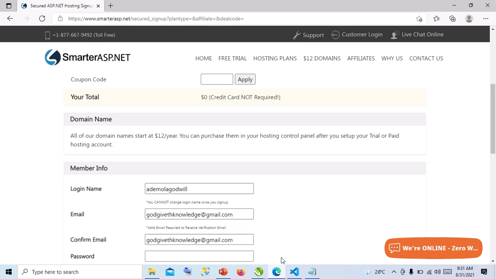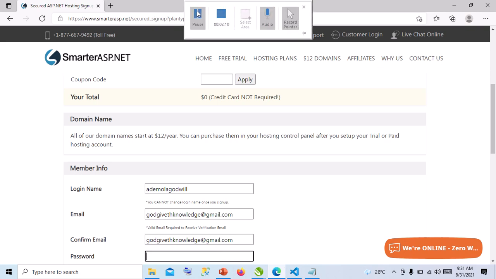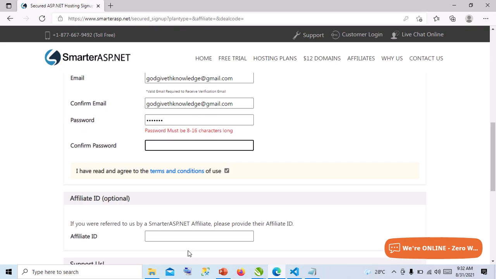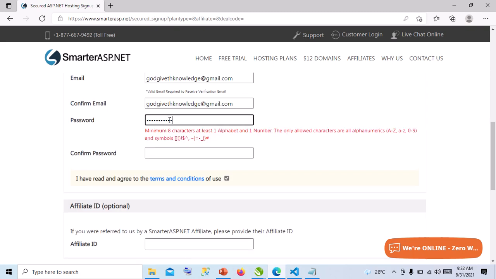Now let's put a different password here. Let's put password, all in caps. There must be an alphabet and a number.